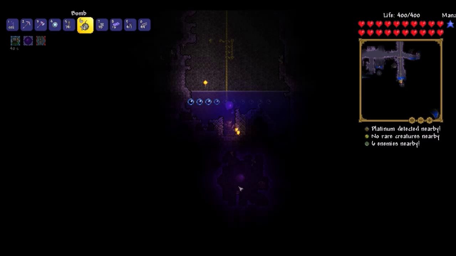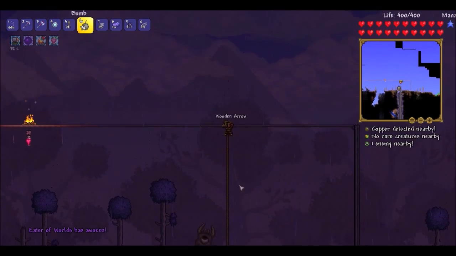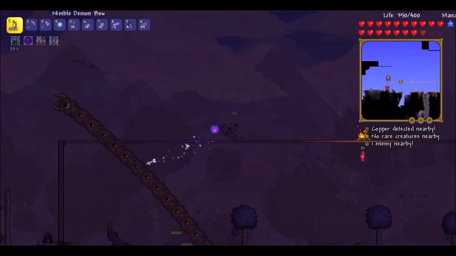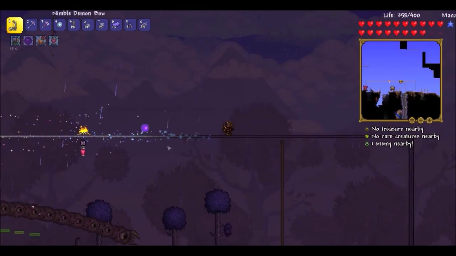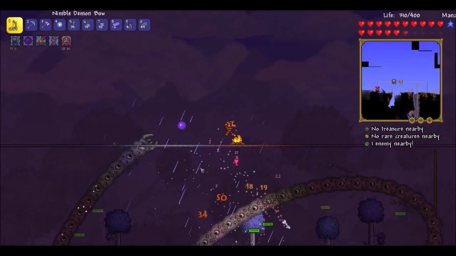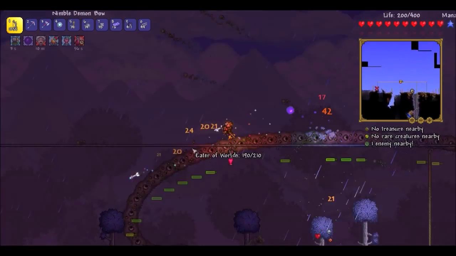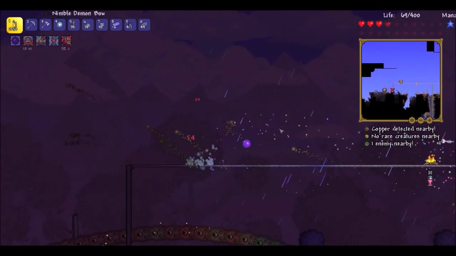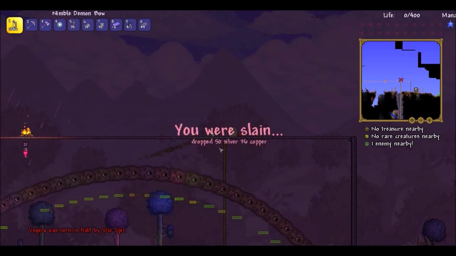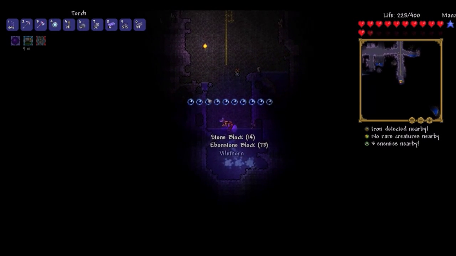Alright, I think 4 is enough. Alright, good. Get out of there. Oh crap. Oh crap. Oh my god, they all do a lot of damage, the vile spit. Oh man. Another shadow orb. I can't freaking go up this rope, I got the vile thorn.